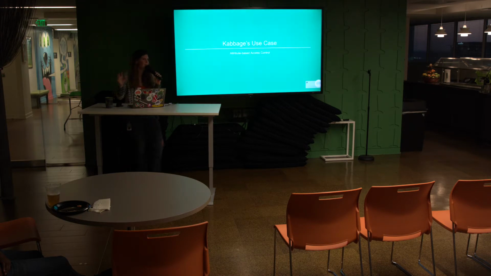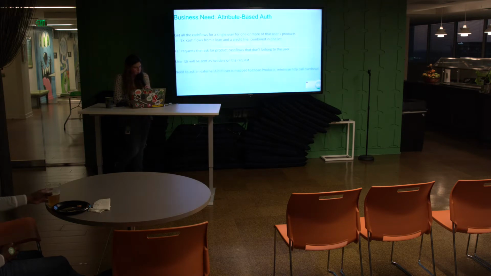So now that we know all about how validation rules work, how fields work, and how the context works, we can talk about what if you need to do something that isn't built in. All they have built in is role-based access, but Kabbage doesn't use role-based access. We use attribute-based access. We have a user 123, and we have an enormous table with all of the user's data, and we just want access to the ones that go with that one user. So we have to use something a little bit different.